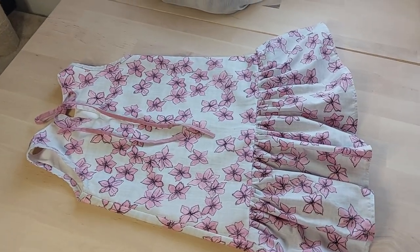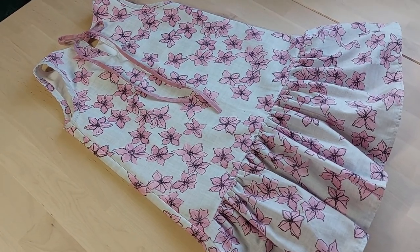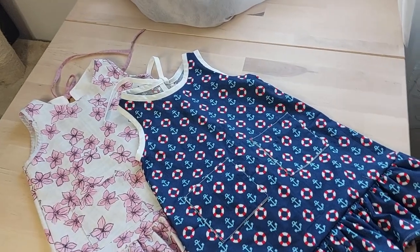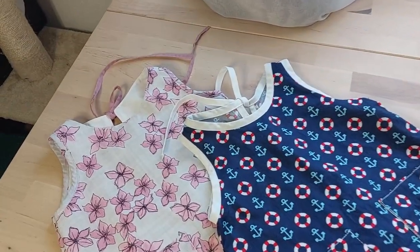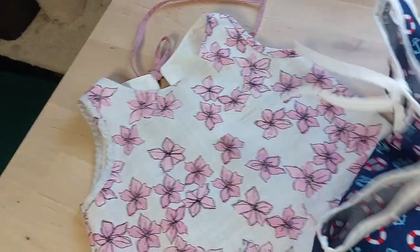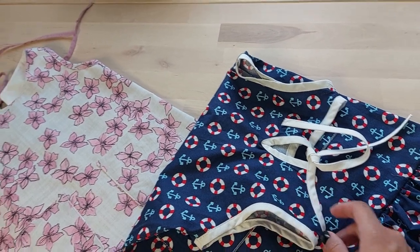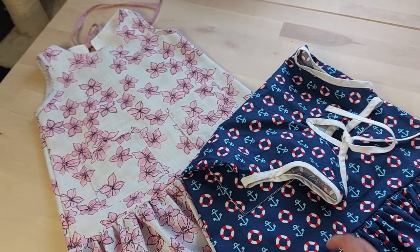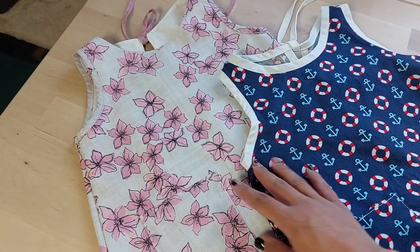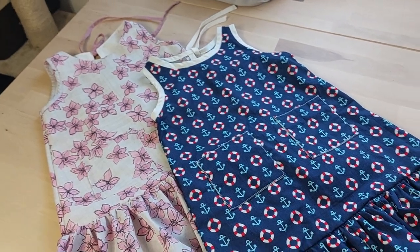Don't leave just yet — let me show you the comparison with a dress that has been sewn 100% according to the pattern, so you can tell me what you think. The main difference is in the neckline. Here we have bias binding, but sewing this part and this part at the back was a little bit of a struggle for me. I'm not that good at sewing bias binding, so my modification makes it a lot easier for me and is also a great way to have the dress if it needs to be lined.